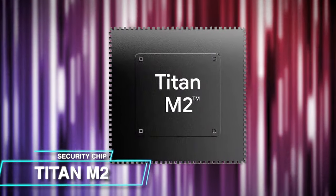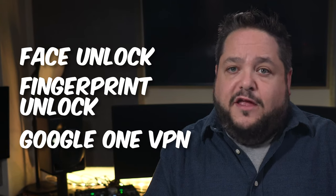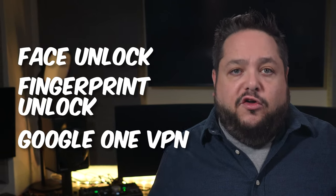Now, one of the things we alluded to with that Tensor G2 chip is it also features the Titan M2 security chip, which means this is a top-rated Google device. You've got face unlock, fingerprint unlock, You've got Google's One VPN service to help you protect your personal information and all your online activities. So this is a very secure device.